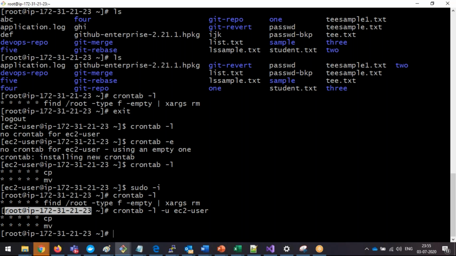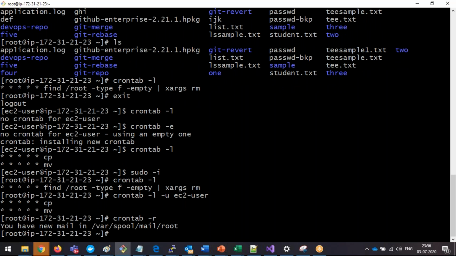Right. So now the cron jobs are done, meaning I don't want to take the backups anymore, or I don't want to execute the jobs anymore because my project is over or something has happened. I don't want to run the jobs in an automated fashion. Nothing but you want to remove the cron jobs, so that the automatic jobs are not going to trigger. Right. So now to remove the cron jobs, crontab -r, remove. That's it.